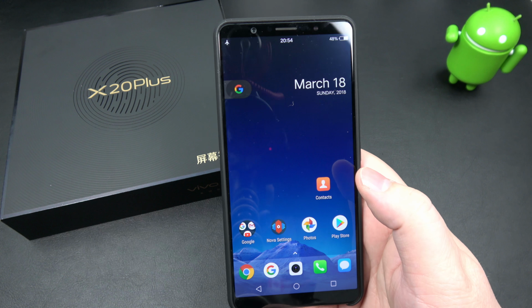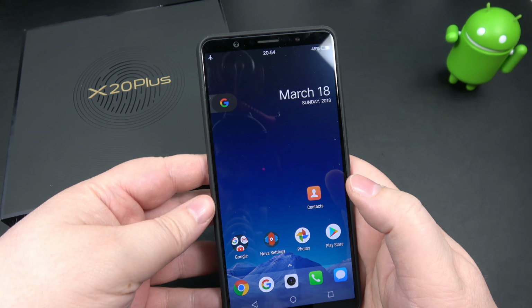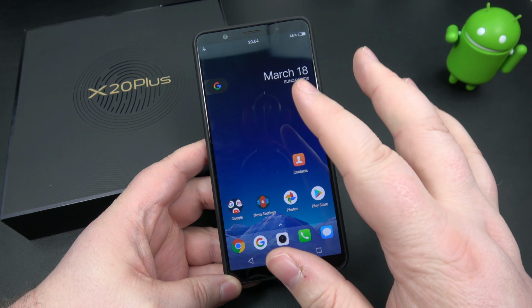For the people that are watching really closely, you can see I've actually put Nova Launcher on here, which has been quite nice. Now I've got the app drawer and everything like that. Of course, a lot of the icons still have that Fun Touch UI look. The normal UI that's on here is called Fun Touch, but here's something I did find, and I could never figure out how to fix this.